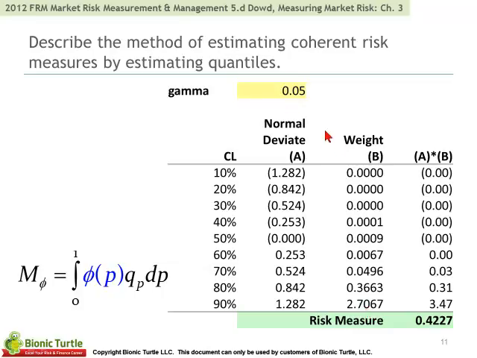So if we can use a parameter and then produce the weighting function, all he's done here is, for each of the associated confidence levels, say 90%, here's the normal deviate, multiplied it by a weight, and then added these up. These are in this display rounded to 2 decimals. They go out further, but if you take them out further, there's not a rounding error, and we sum these products, and we get a risk measure which estimates the coherent risk measure by estimating the quantiles.